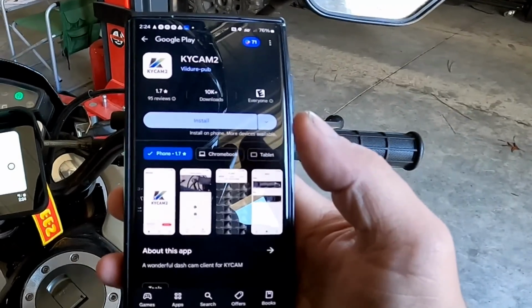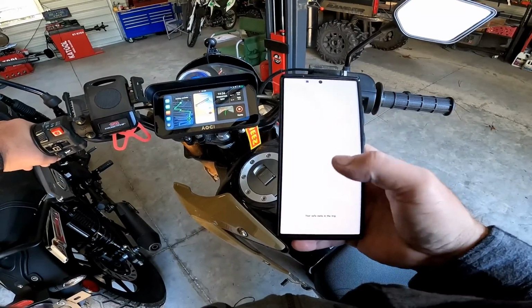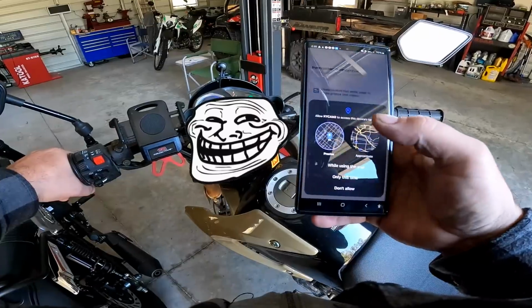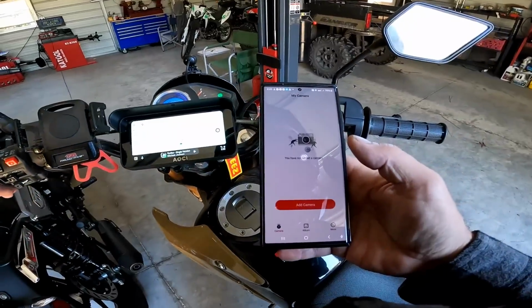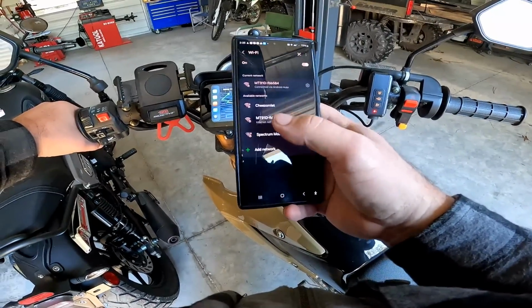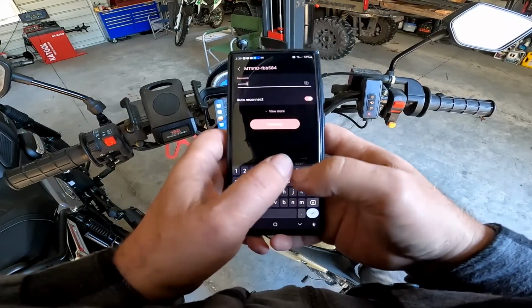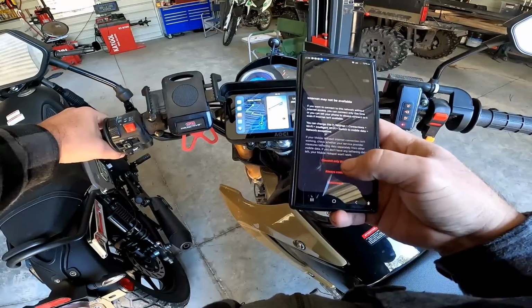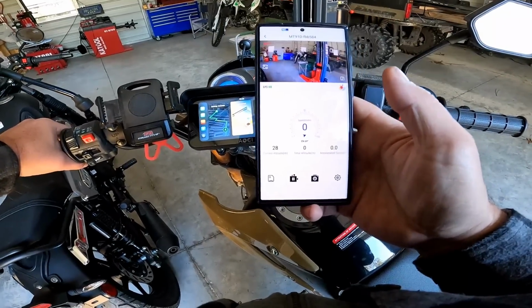KY Cam 2. So we're going to install that. Let's open the app. Agree. Precise while using app. Limited access. Add camera. You have to pick the second Wi-Fi. 1, 2, 3, 4, 5, 6, 7, 8. Connect. I'll do connect this time. And there it is. Shows your speed and everything.